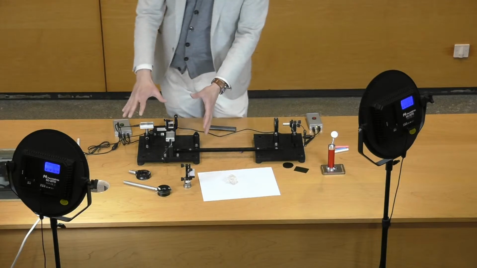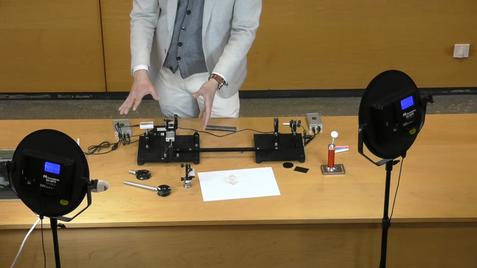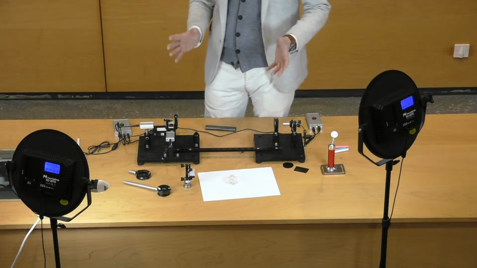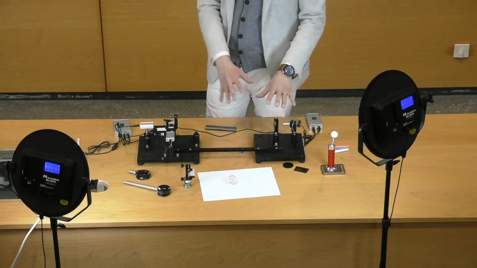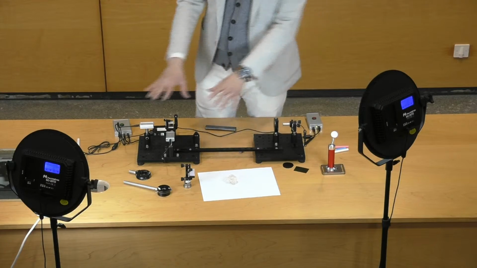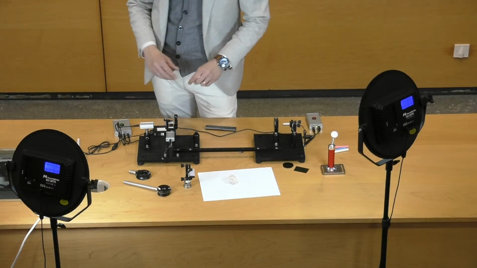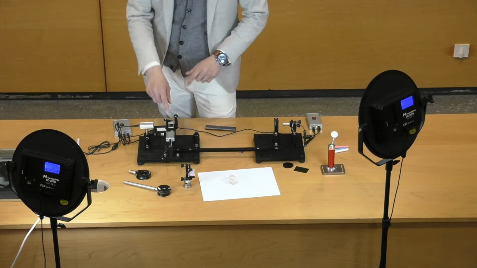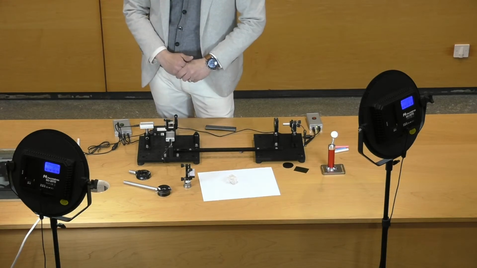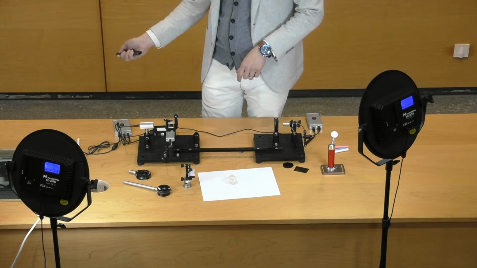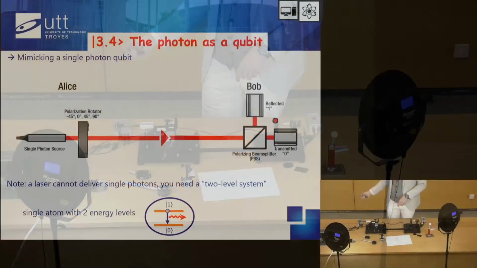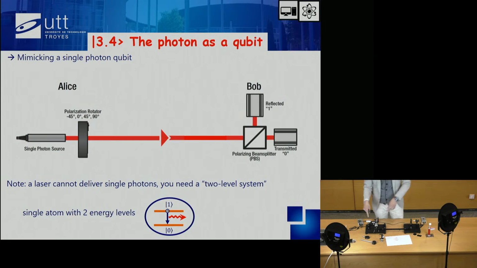And then on the other side, I've got Bob. Okay, I remember I told you that there's always Alice and Bob, one on one side for the source of qubits, and the other one for the measurement. And Bob has one of those polarizing beam splitters here. So one of those. And he's got two detectors. So those are the two detectors.